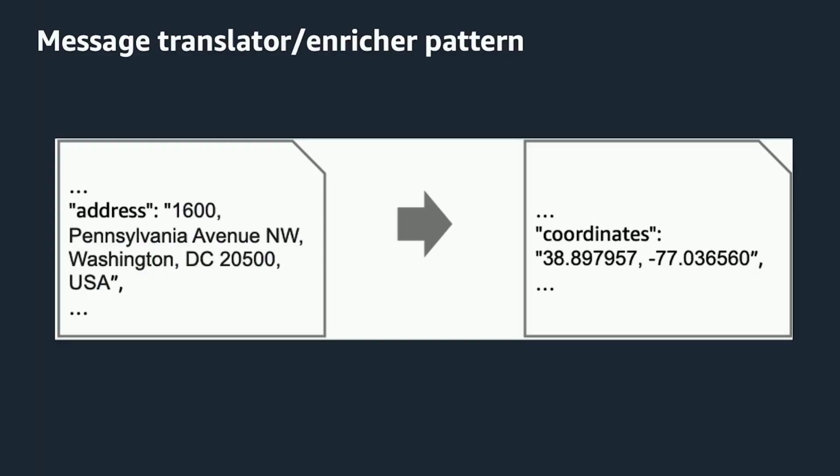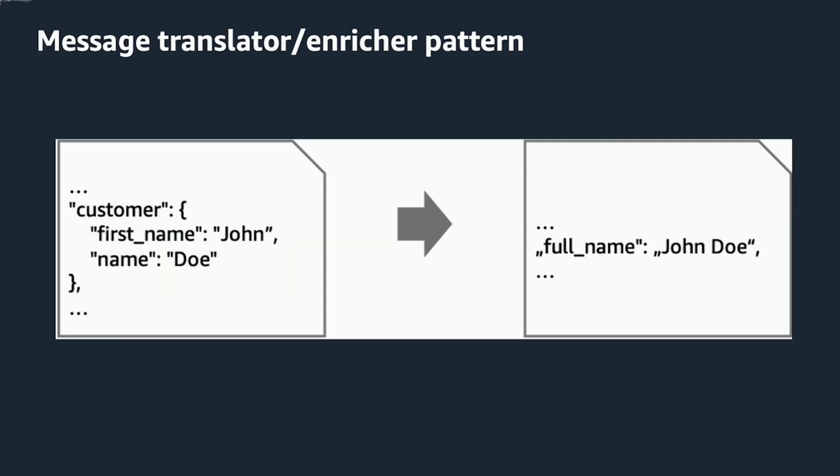The message translator pattern is a useful pattern, for example, in the case when your client is sending an address, but you really need those coordinates, like GPS coordinates, to put them on the map. You can use some kind of third-party service that will transform that data into exactly what you need, and then you can send it downstream. Or you might need to standardize all your records, like for example, different clients send the name in different ways, and you want to make sure that everything is following the same format, so then your downstream services don't need to have the complexity of if-else everywhere else.